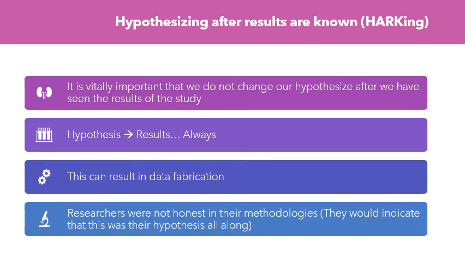Another problem that occurred was something called hypothesizing after results are known, or in shorter terms, HARKing. In reality, it's vitally important that we do not change our hypotheses after we have seen the results of the study. In general, you should always hypothesize first, then obtain the results in order to see the outcomes associated with this. If you do it the opposite way around, this can result in data fabrication. We learned about data fabrication in one of our earlier lectures, in which case it's essentially where someone changes the results of a study based on the results that they found later.